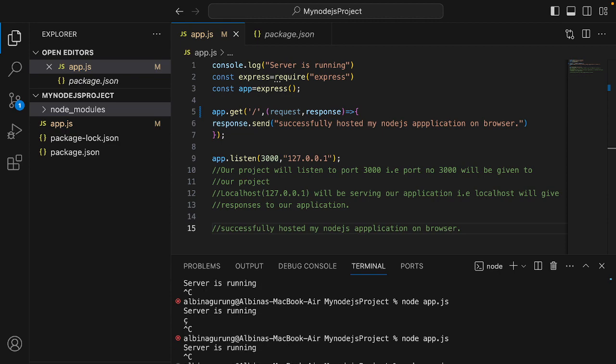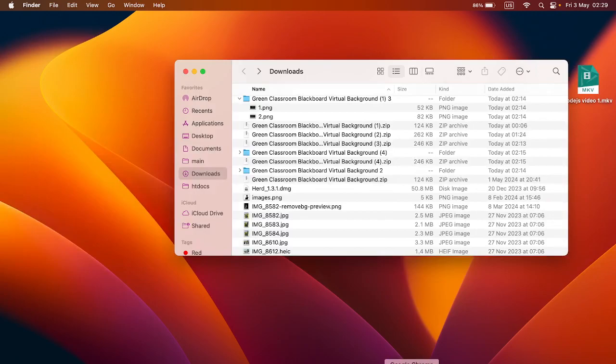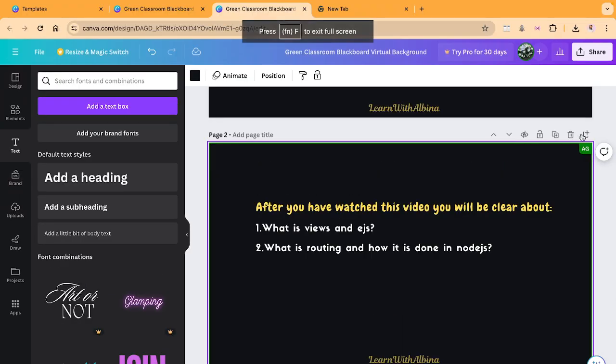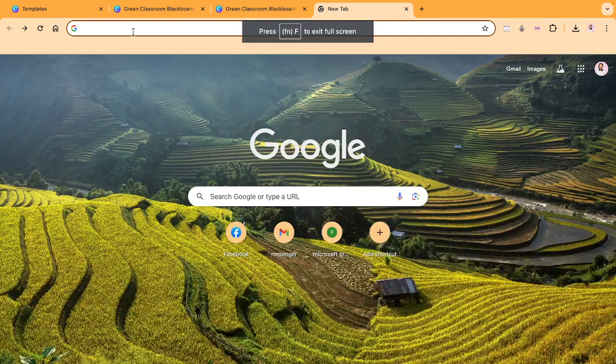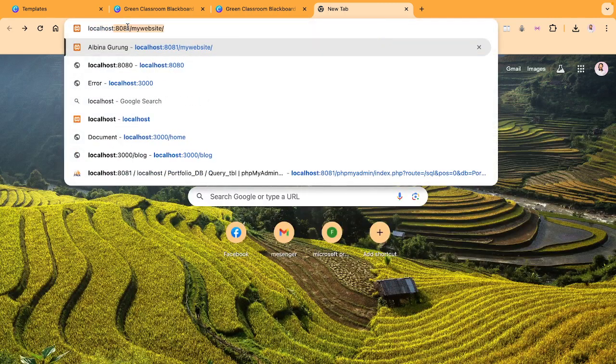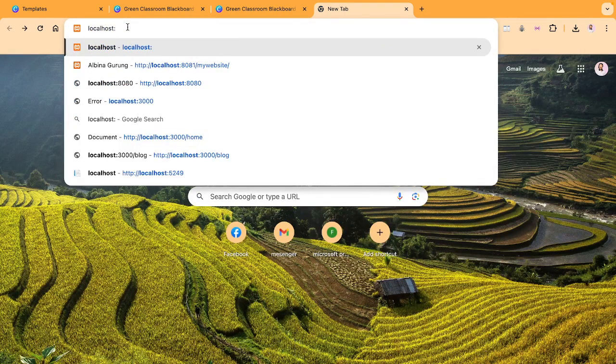The output is: server is running. So let's go to the browser and, like yesterday, search for localhost:3000/. Okay, so successfully hosted my Node.js application on the browser. Localhost is the server that will serve our Node.js project, and 3000 is the port number that we have given to our application.